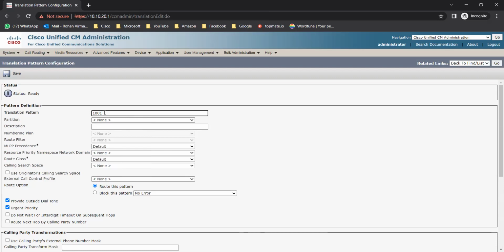So for the pattern, let's suppose your company has 1000 directory numbers, that is 1000 till 1999. Suppose you have taken 1000 numbers from your service provider, and your service provider will give you a series like 6471000 to 6471999.